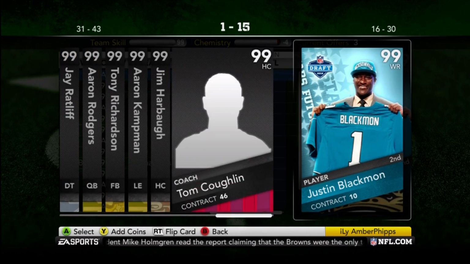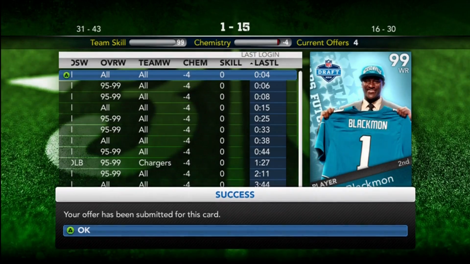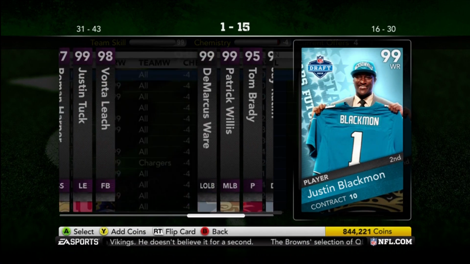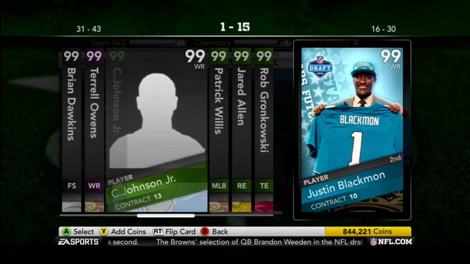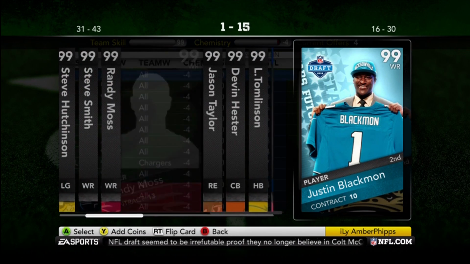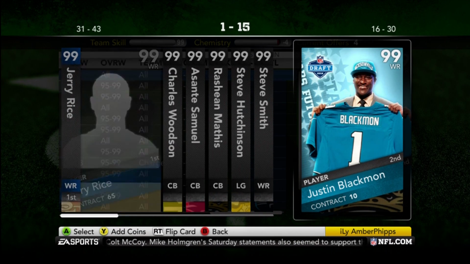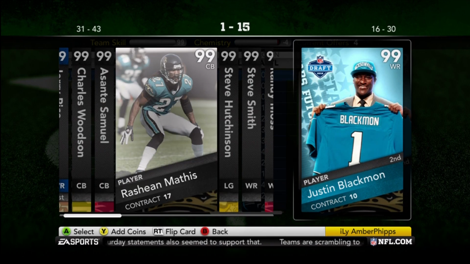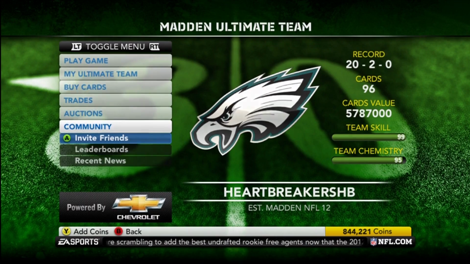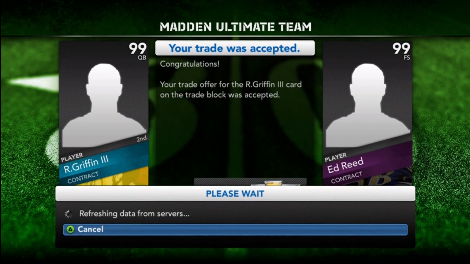Make my offer of Aaron Rodgers, because I only have one award winner, and it's Rodgers. Might as well use him for something. Let's see, do I have anything else I want to offer? Maybe Rasheed Mathis, but he is not worth that much. So that's about all I have to offer. So, come on, baby. Give me the Robert Griffin III.